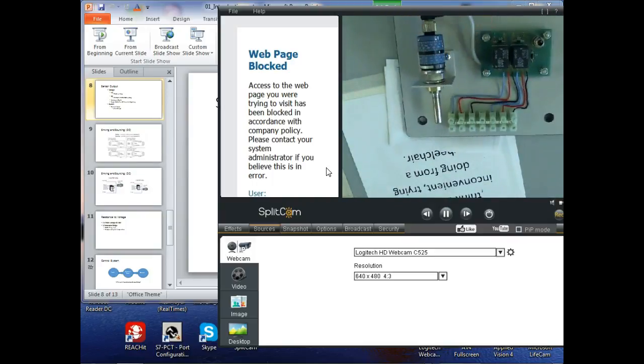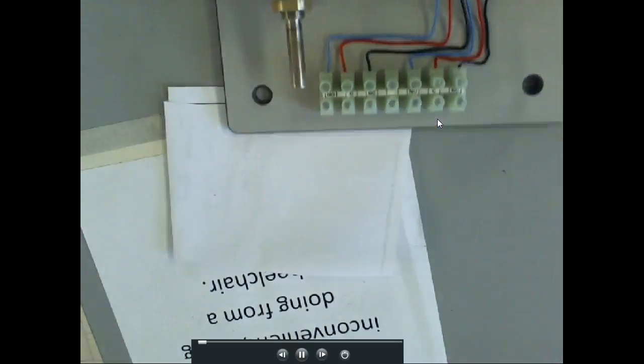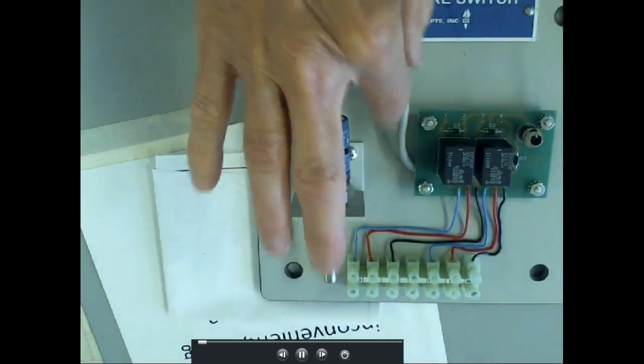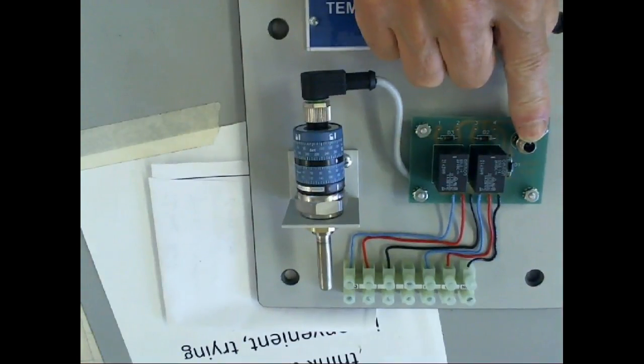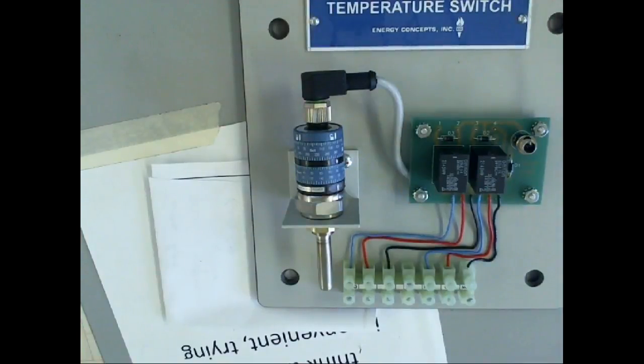So this is our sensor right here. This is a temperature sensor, that we'll get to. And so here's the sensor, here's the leads that come from the sensor. Then it's got this guy right here, this is where you plug in the DC power supply. And these are relays. It's going to be a plug-in, like one you charge your phone with, a little plug-in power supply that you plug into a power strip. You understand?